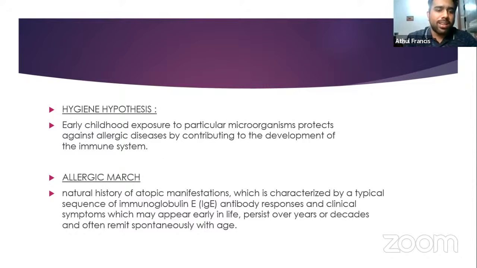The second thing is something called the allergic march, a state in which you see that allergy usually progresses from childhood. Your antibodies start developing even from the antenatal or perinatal period. The initial manifestation appears, but at a later date it keeps on progressing. Studies have shown that the initial allergy a child or infant might develop is to egg protein as well as cow's milk. So this will be the initial allergic response, and it will later progress to atopic dermatitis, allergic rhinitis, and allergic asthma.